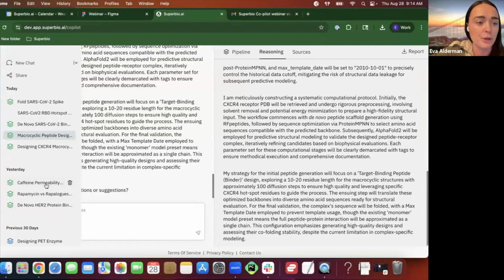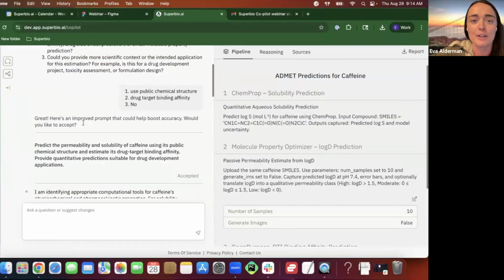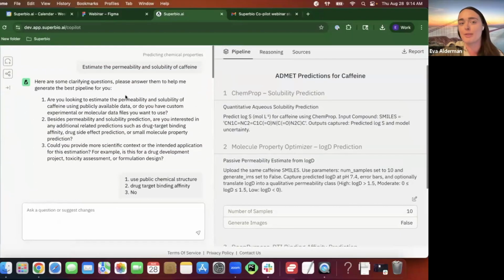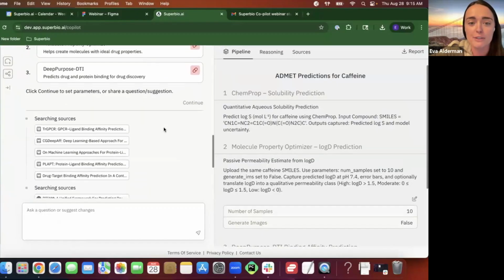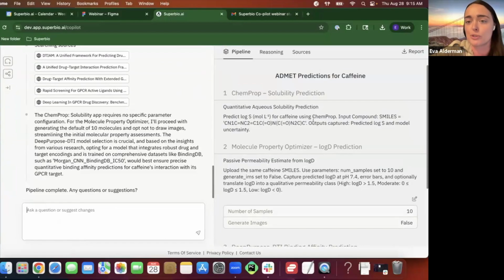Another thing that I wanted to highlight, so I've done a mock protocol here, asking the system to estimate the permeability and solubility of caffeine. So this leans more into our computational chemistry use case. And the system here has suggested a series of applications that can estimate these ADMET properties. Another thing that the system can do when it searches these external sources is it can actually return, in some cases, PDB IDs for different files, or actually SMILES chemical names. So I just wanted to show here, this is usually included in either the text of the protocol or sometimes the workflow parameter, just depending on the workflow.